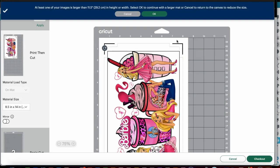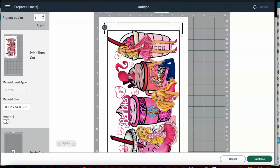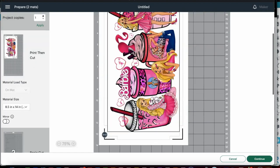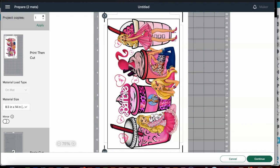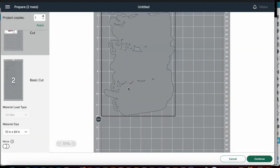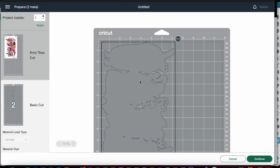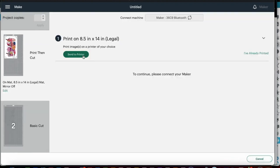Now that we are going to make it, we will be changing the matte size. We're going to keep it on a 12 by 24 matte because it is a little larger as you guys can see. So the first matte is going to be our Print Then Cut image, and we are actually not even going to put this through the printer — which you could, just so that you can make sure that everything lines up correctly. But I am probably just going to try to match it up as best as possible. So here we have our HTV and we want to go ahead and mirror the HTV. That's going to be our clear vinyl that we will be able to sub on top of. So let's go ahead and click Continue.